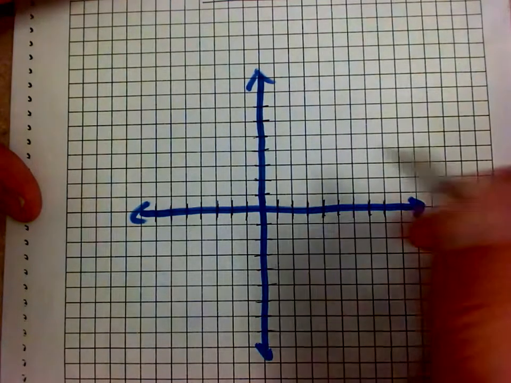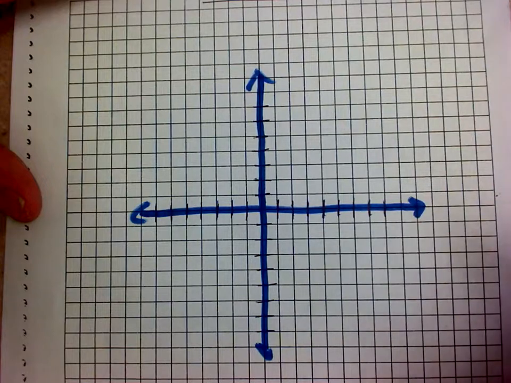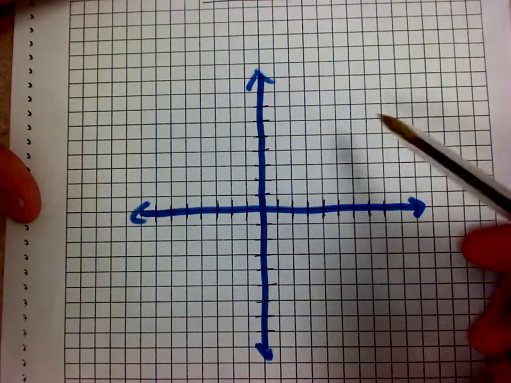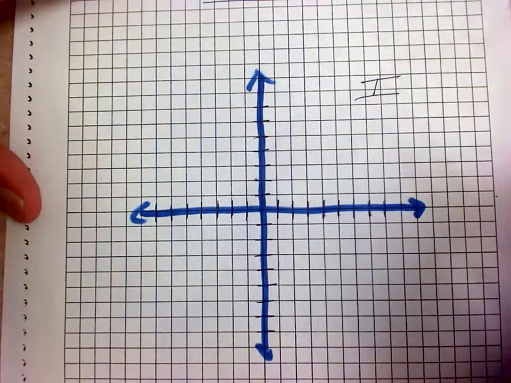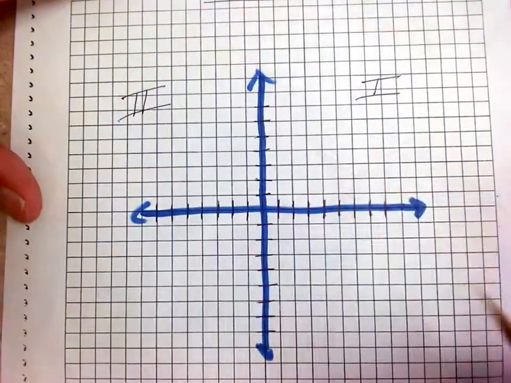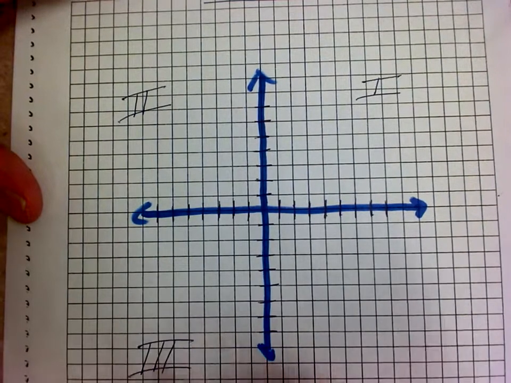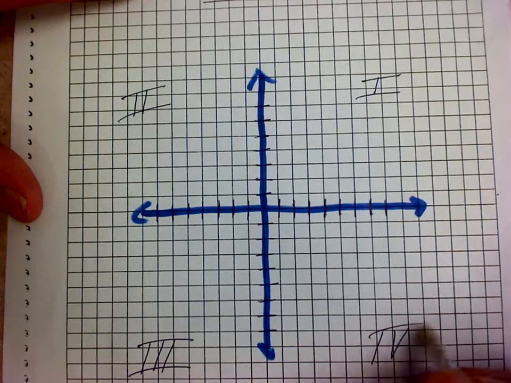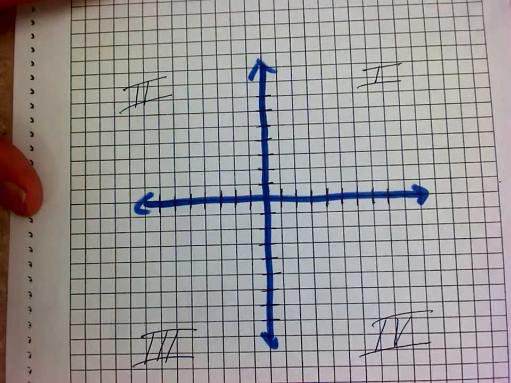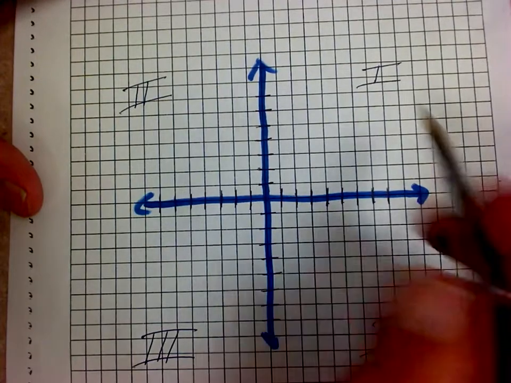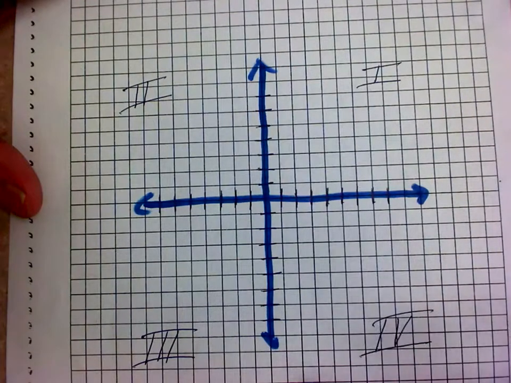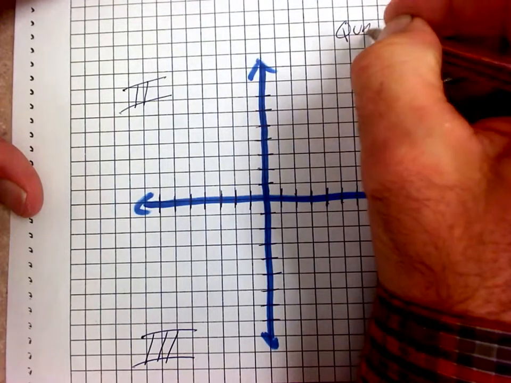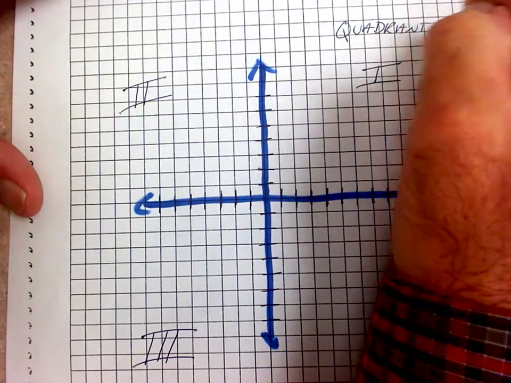You do not have to necessarily make a coordinate grid on graphing paper, but this is to help keep things organized. So we got our coordinate grids divided up into 4 sections. Okay, we got quadrant 1, quadrant 2, quadrant 3, and quadrant 4. All right, and so that's how we keep things organized. We give them names. These are Roman numerals. All right, and so that's how we sometimes refer to each section. So we need to recognize our names there, and again, quadrants is what we call those.